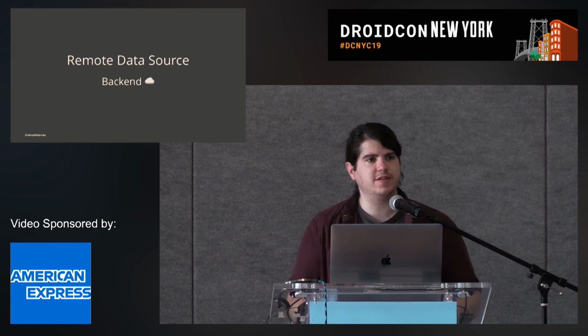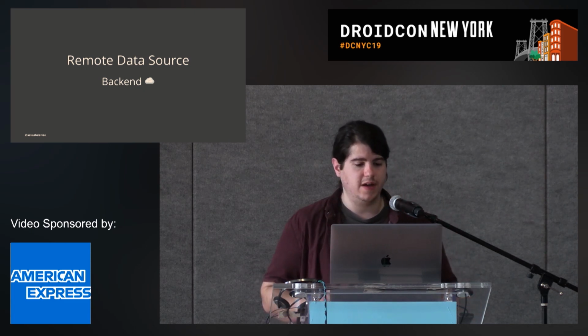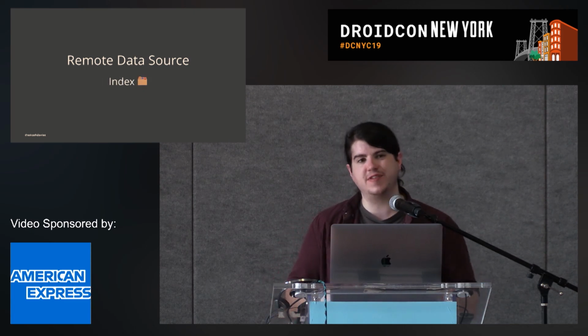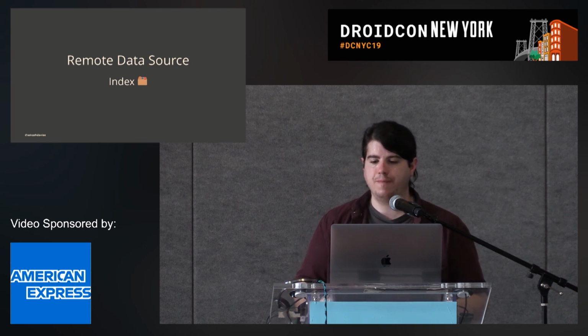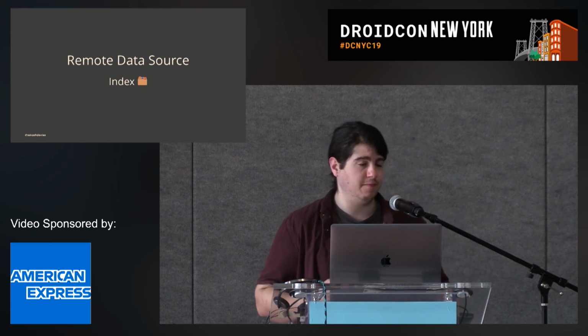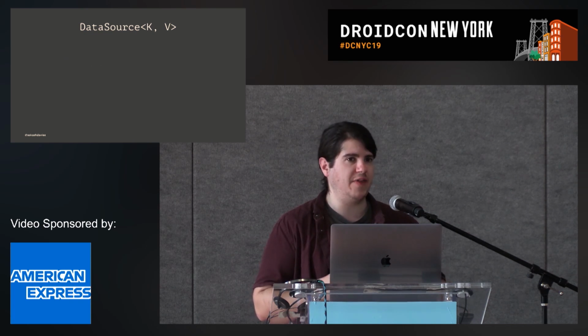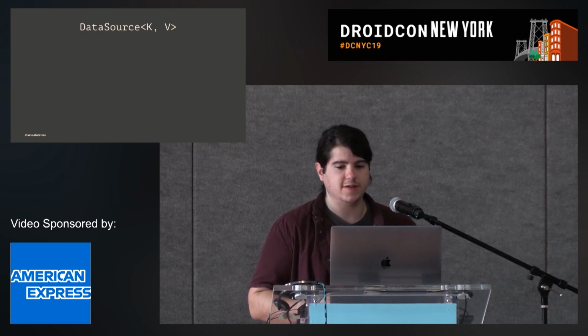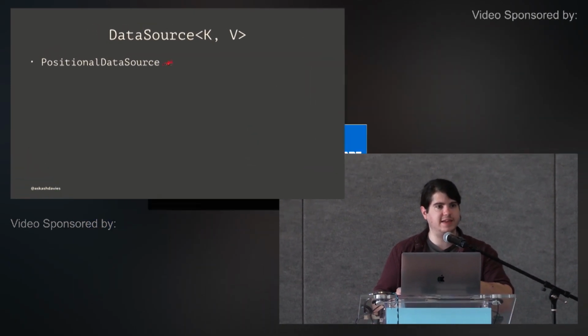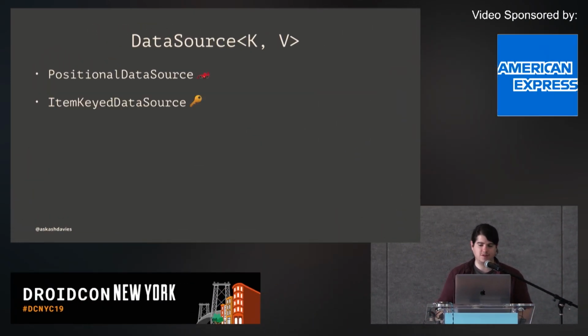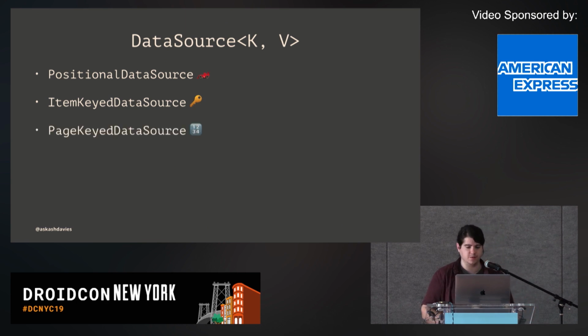So let's say we're working with a remote data source, such as a backend service or Firebase. We need to then decide on how our remote data is indexed. This is the key component here, so then we can define the right data source to use. Now, paging provides 3 different data sources, and each of them handles the keying or indexing of this data differently. You have a positional data source, which is ideal for a fixed size countable set. You've got an item keyed data source when the items are ordered and can be identified based on the contents. And a page keyed data source, which can retrieve data by page numbers. And this is actually quite common for a lot of APIs, such as GitHub and Twitter and Reddit.